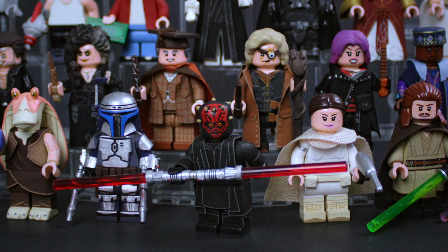I'm anticipating a pretty large amount of minifigures for that project. I'm thinking upwards to 10, 15. It'll basically be all of the minifigures that I didn't make, including the Weasleys and different Death Eaters and some other Hogwarts staff. So things like that I didn't have the space to make in the past. The other project that I would love to do, but I don't think I have the time for it, we're gonna have to find out.